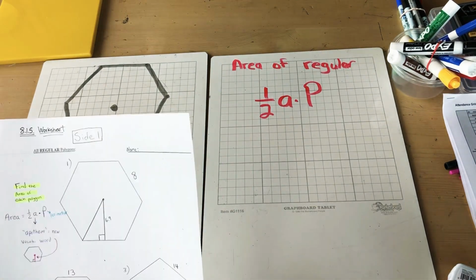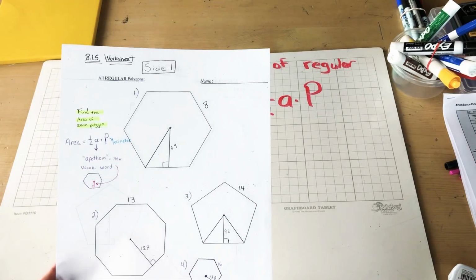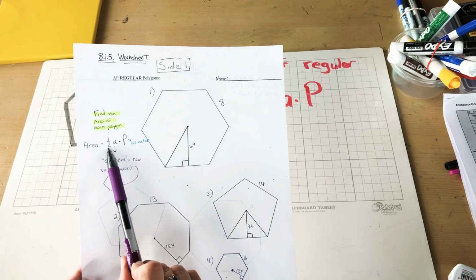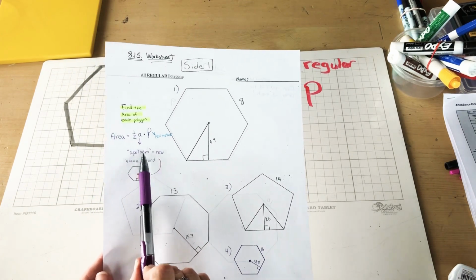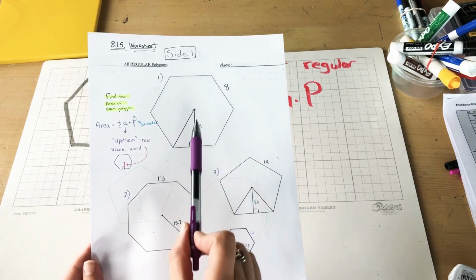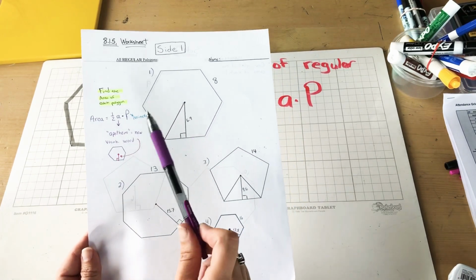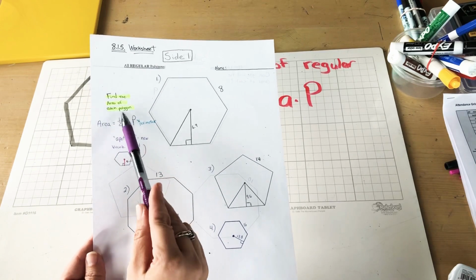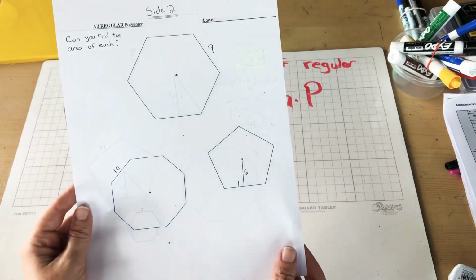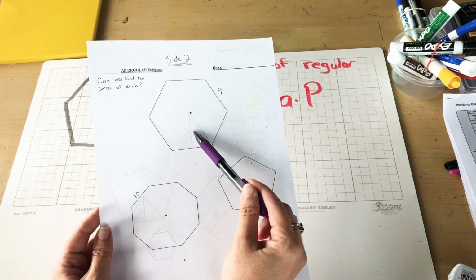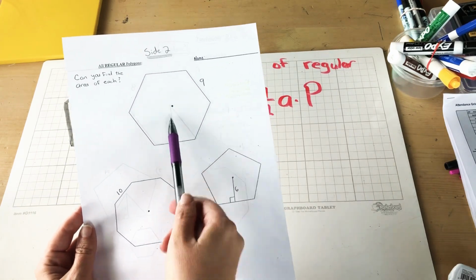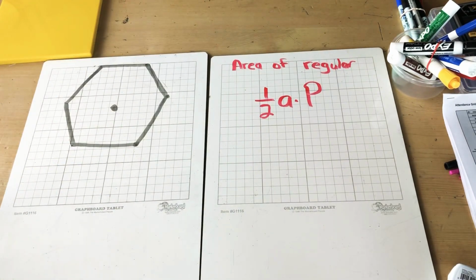Okay, so Friday, if you've been paying attention, we did this really pretty easy worksheet where you just had to do 1/2 the apothem, this new word here, times the perimeter, which is 8 times 6 in this case, or 13 times 8. And that was the area of each regular polygon. Now, you're going to get a side 2 soon, where if you notice, the apothem's not there, or there's a side length not there. So how do you find it? So that's what we're going to learn today.